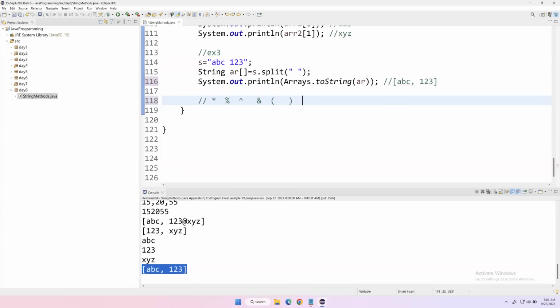Brackets you cannot use either. Underscore you can use, and hyphen also you can use, no problem. So there are some restrictions for these particular symbols as delimiters, especially in split methods.